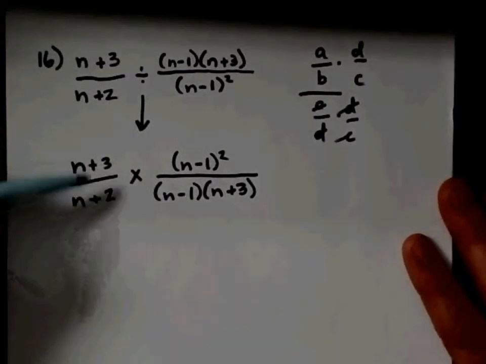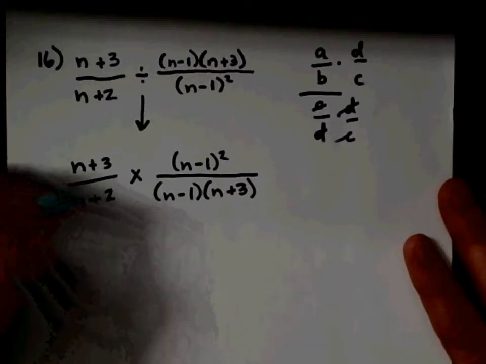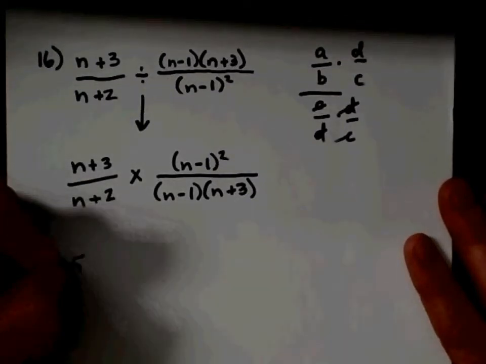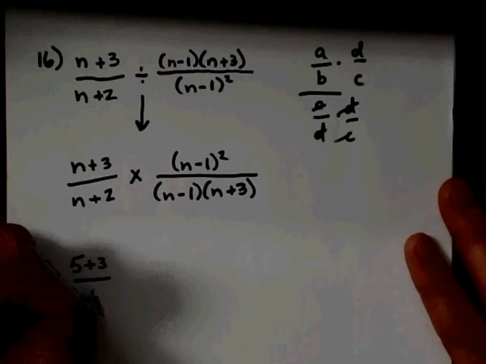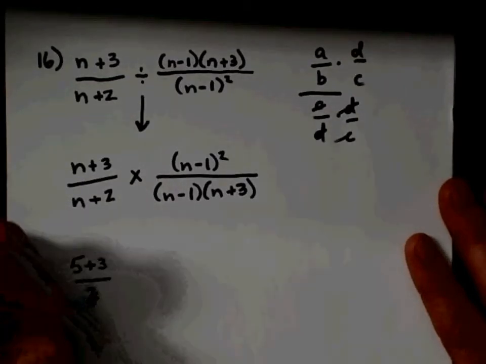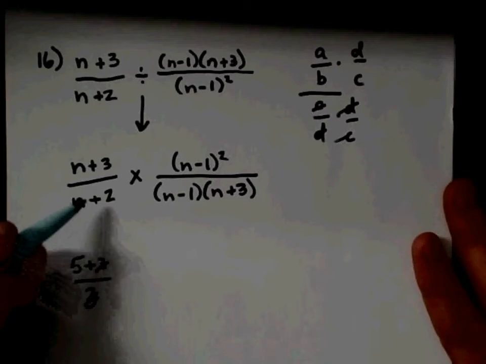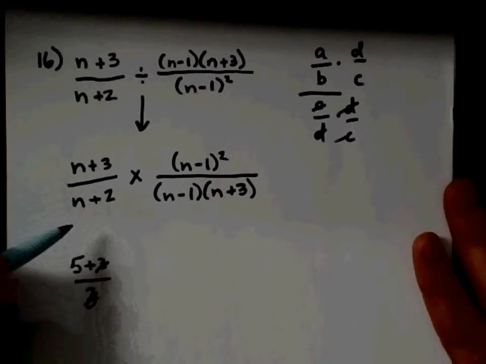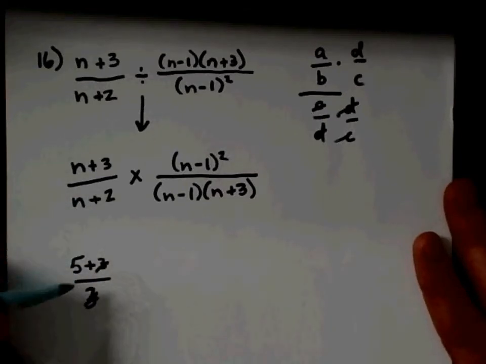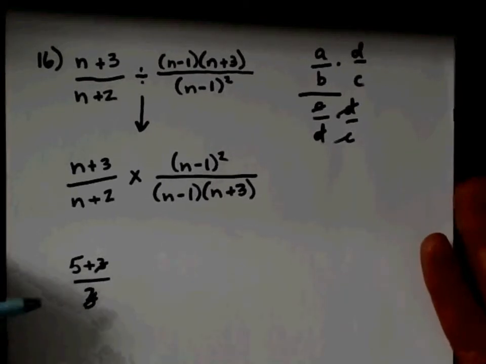Does anything cancel here in this one? The n does not cancel. Once again, this is how I want you to see this. Does this work? Well, let's do it like this. Can I cancel that and get the same answer as if I added 5 plus 3 and divided by 3? I can't. That's the same thing we're saying here: if I cancel the n's right here, I'm taking a sentence of a mathematical expression and canceling out a piece of it. The only thing you can cancel are factors.